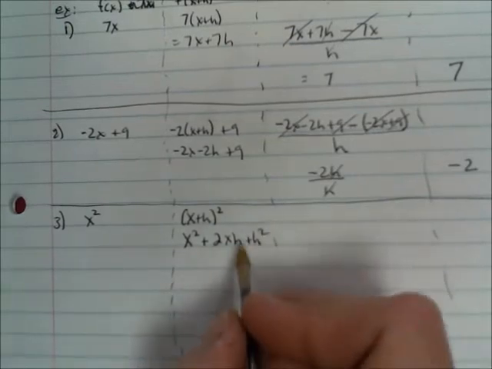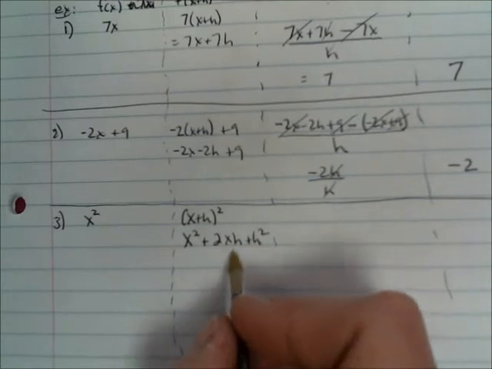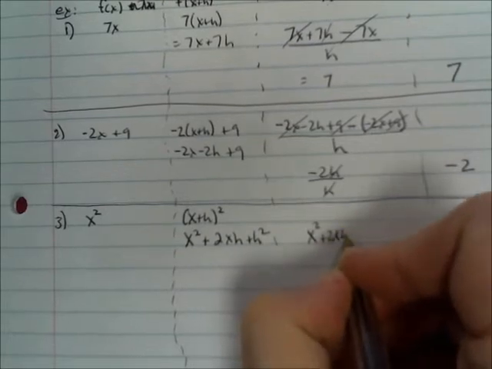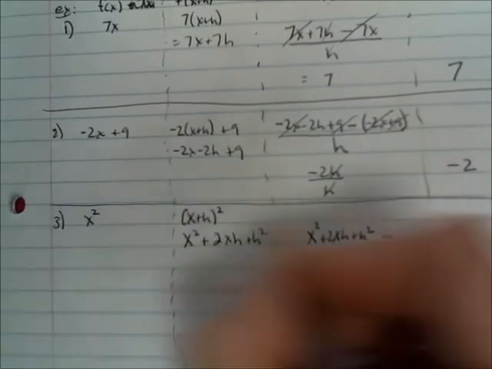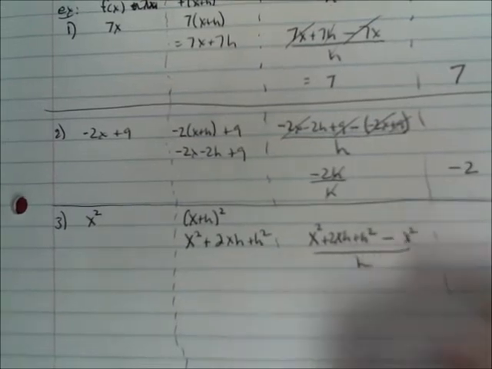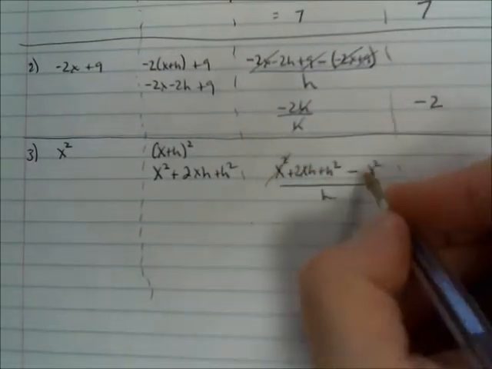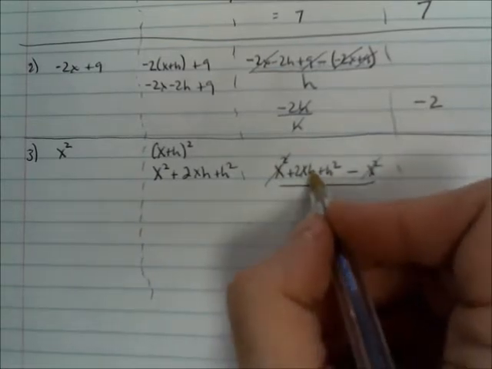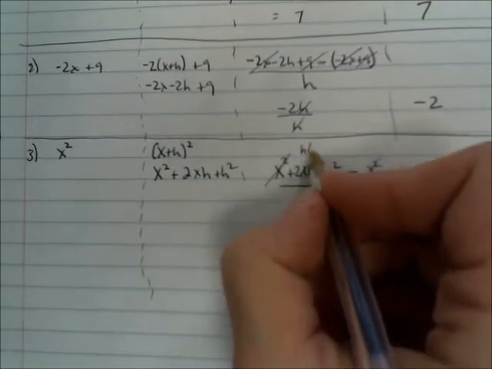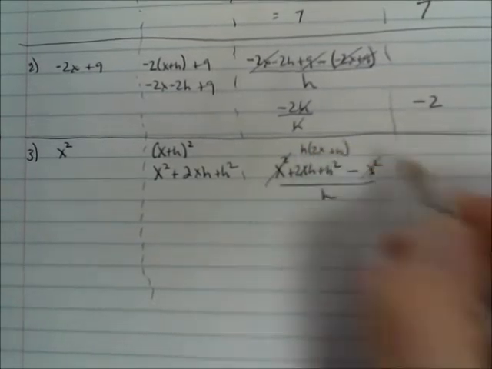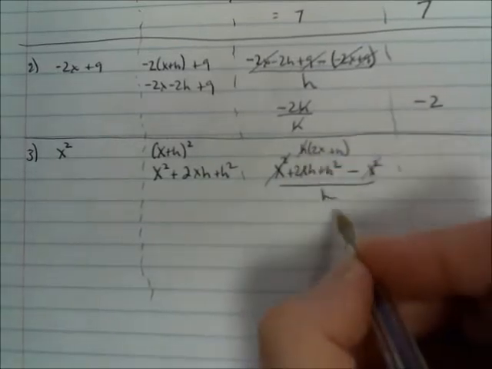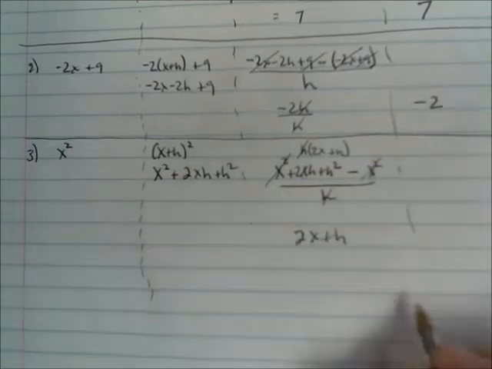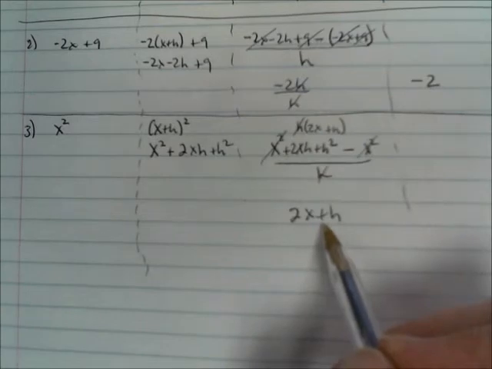Now in the third column, we're going to do the second column minus the first column, f of x plus h minus f of x. So that becomes x squared plus 2xh plus h squared minus the first column, all over h. And the x squareds will cancel out. One of these h's will cancel out because you have a GCF here. You can pull an h out of that and you're left with 2x plus h. And then this h will cancel with that h, and you're going to be left with just 2x plus h as your third column.